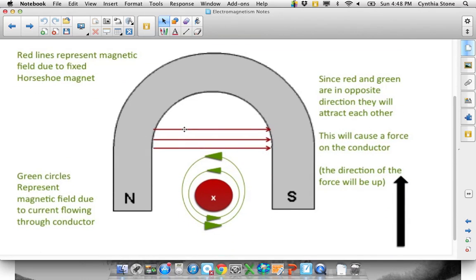So anyways, here's how a motor works. And this is not a motor, but this is the principle, okay? So picture here I've got a magnet, and this is just some fixed magnet, and inside every electric motor there's a fixed magnet. Then you've got this circle here that represents a conductor, and in this case the conductor is just a straight line conductor with electric current moving into the page. Okay, this is one particular example. Then here, this red is the magnetic field in the fixed magnet, and the magnetic field's pointing from north to south, okay, as magnetic fields do.